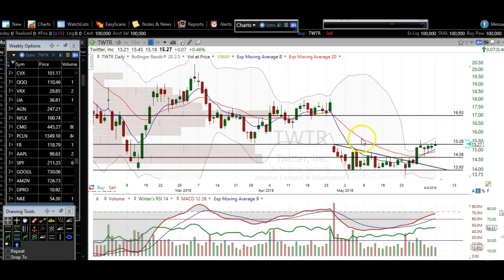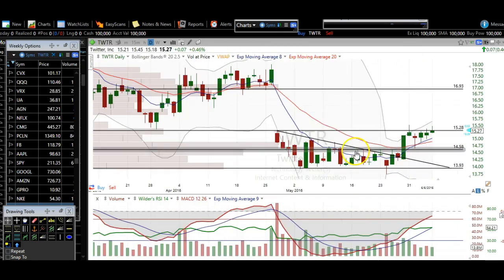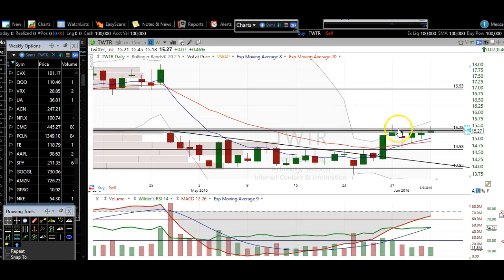Twitter, we're looking at this resistance right here at 15.30, from the high of this gap down and the lows of these candles here. And as you can see, we're just kind of consolidating sideways here for Twitter. And that's a bullish sign, trading sideways here. This is a nice bullish move over here. We haven't really seen any red. We're just consolidating sideways. I believe that's building up energy to head higher. So look for that close over that 15.30 mark.